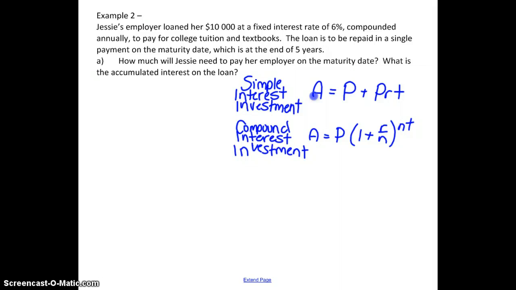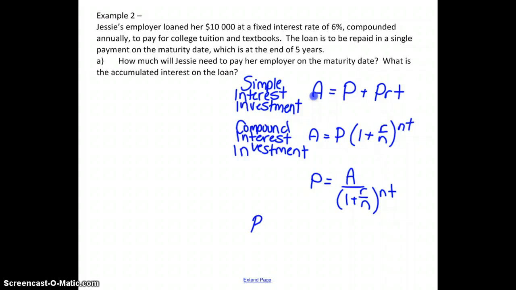You can use this formula, the compound interest investment one, if you're taking out a loan at compound interest, and you can do this from the bank's point of view, as long as you're paying it all back in one payment. But then we also have P equals A over (1 plus r over n) to the power of n times t. You'll notice that these two are the exact same, but in this one we're actually just looking for the principal, the payment that you owe, instead of the future value. So they're basically the exact same.